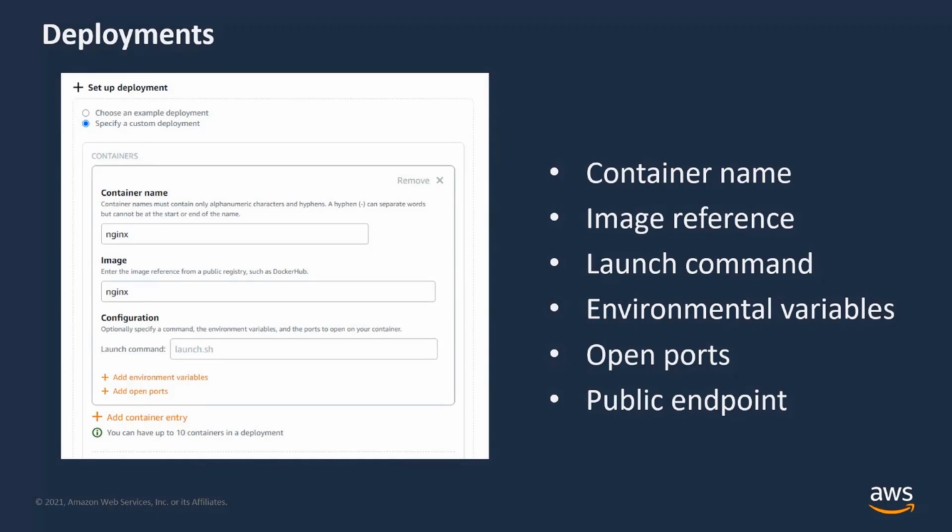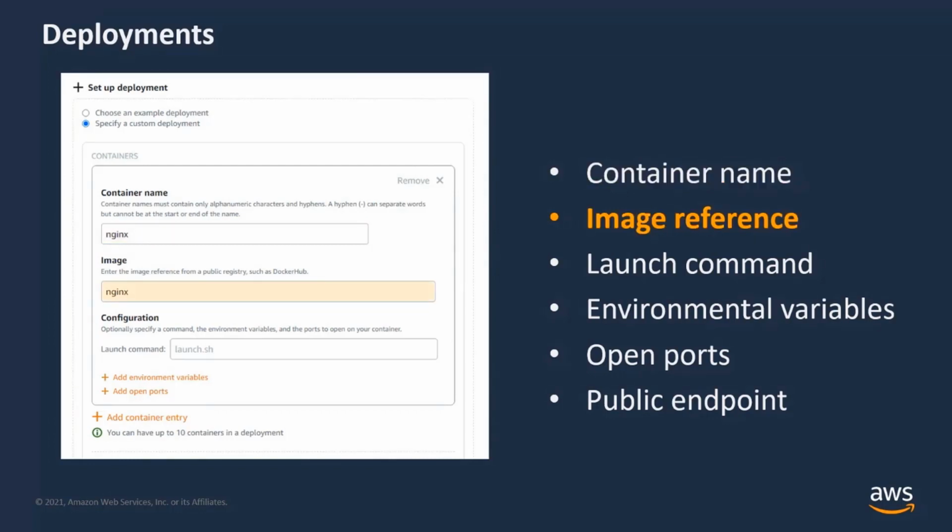An individual deployment is composed of one or more containers, up to 10. And if you've worked with containers before, these are likely familiar concepts you see on the screen. A container service deployment has a unique name, one that you might choose that's easily recognizable. You might see it in logs later on, or when you're managing your container service deployment. In this case, I've chosen Nginx because I'm going to be deploying an Nginx web server. I could also call it web server, or I could just call it web, whatever helps me remember what it does or what it is.